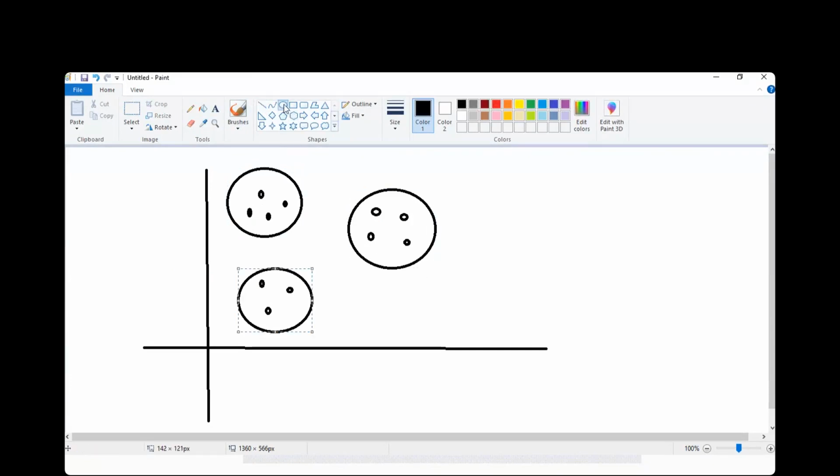Think like for every cluster there should be one centroid. I will tell you how the centroid exists. Think like that one is a centroid. It is one more centroid. Indirectly, let me tell you, some new data point came suddenly. This one is a new data point. Which cluster this data point belongs to will be decided by the centroid. It is a distance based algorithm, that's why the centroid is helping. How much distance from here to here, how much distance from here to here, it will decide.